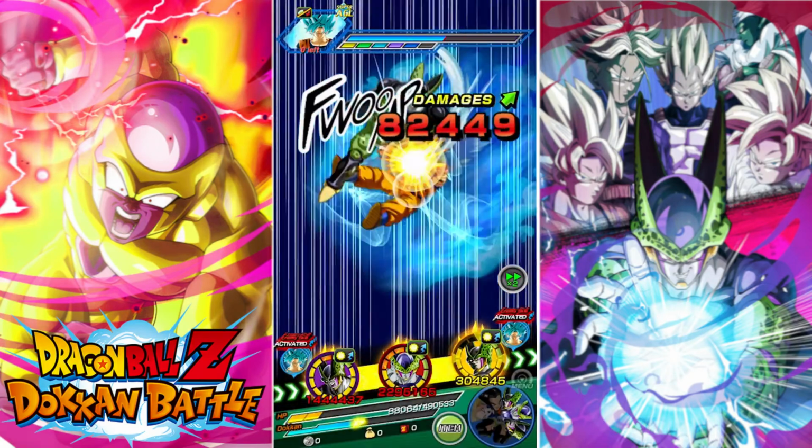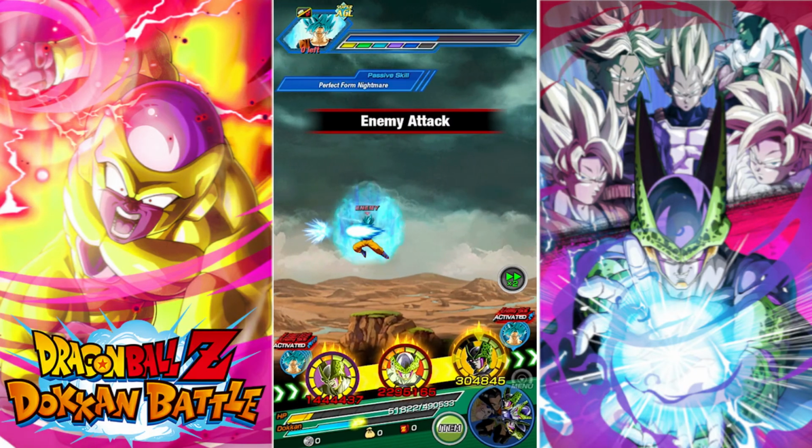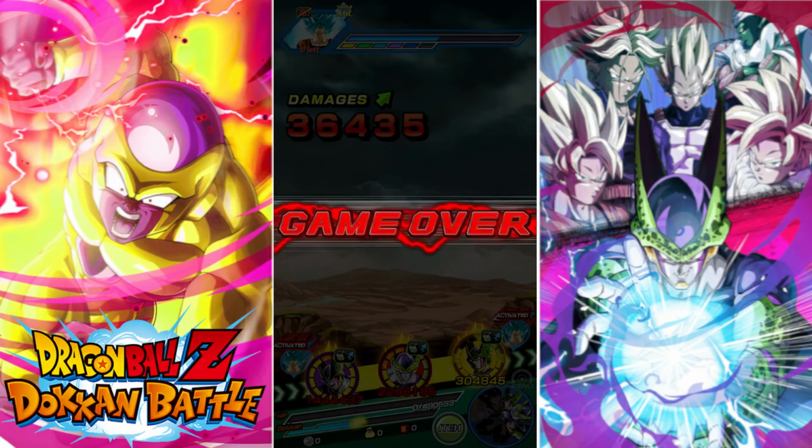Oh, did we just die? Physical LR Cell has very bad defense. Yep, we died. Alright, cool. We'll be back. Yeah, we'll just be back like halfway through Blue Goku. I'll see you there.